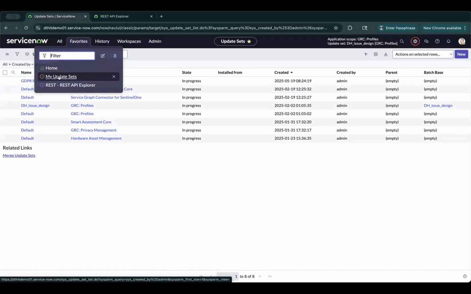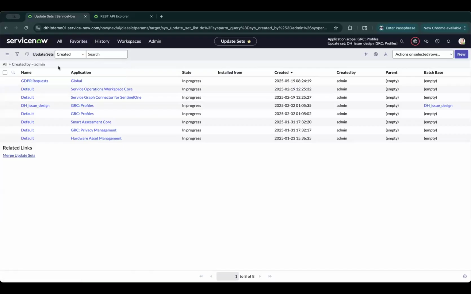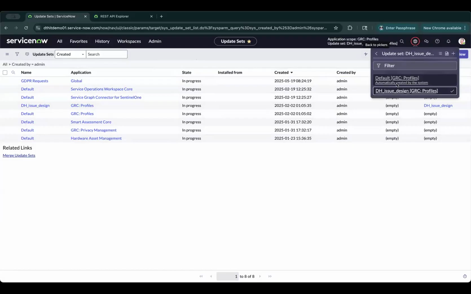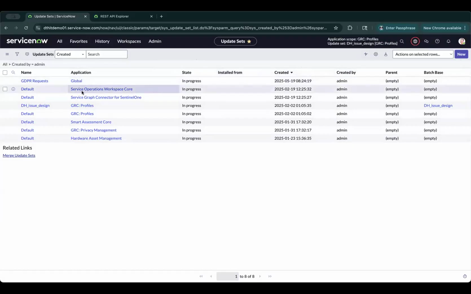And you're going to say, well, Dante, how do I get it? Really, I just filter on created by, which is me. Now, in this instance, I'm admin. It'll be created by whatever is your ID. I just like doing that because it's easier for me to see my update sets, instead of going to the local update sets list and having to toggle through. I easily can come here, see mine, click on it, and say, set this as my current update set. Makes life so much easier. And if you never did it, you heard it here first from me.